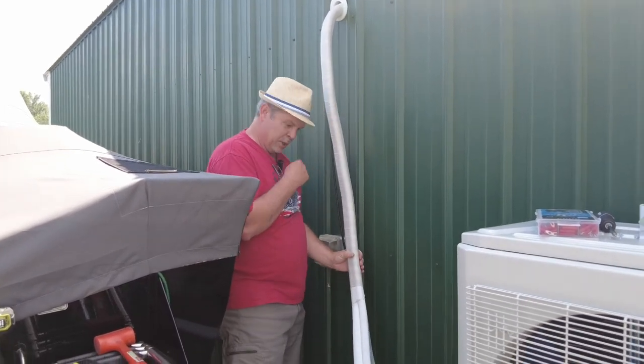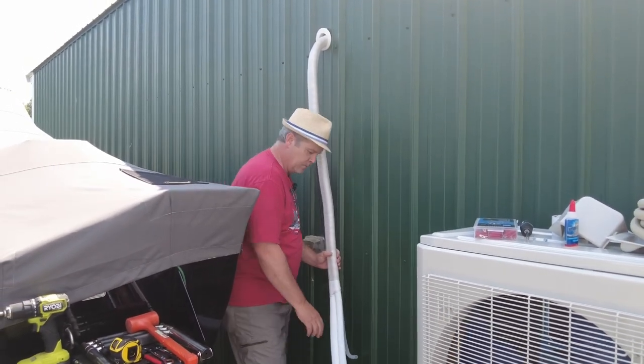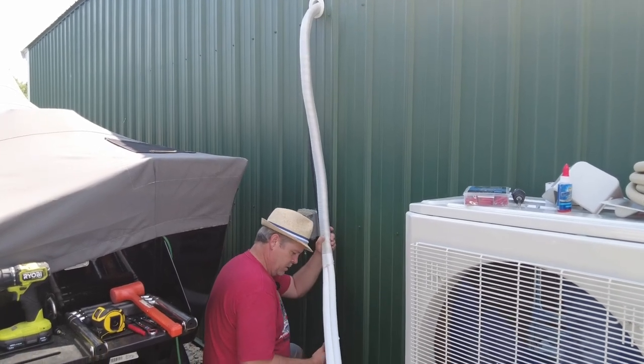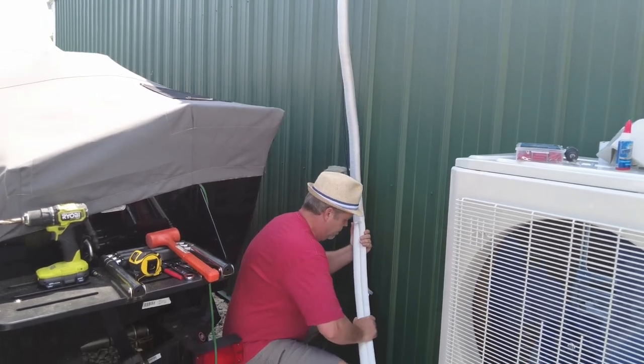So I'm just giving a little pressure every so often to get the general shape that I'm looking for. And actually, this drain pipe is about the right length of where I want it. It's not much longer than I want it.